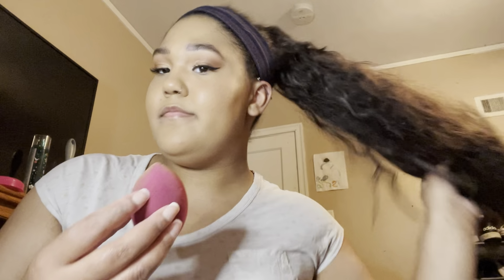I don't know, but this ponytail is giving me life right now. It's kind of matted. We're not gonna talk about that. I try to freshen it up. It's a synthetic because we don't need an expensive one, but it works just as well. Okay, so that is the big part.